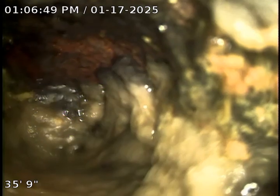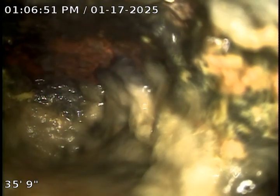So yeah, here we go. Our camera is trying to push this out. There's actually a stoppage in the line with a lot of buildup. So you can see as our camera, look at all that toilet paper and feces. It's jammed up in the pipe. So we're going to try to use our camera to keep flushing this out and clear the line. Make sure all that stuff gets removed.